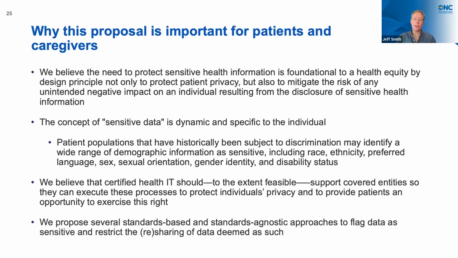So we do believe that certified health IT, to the extent feasible, should be able to support covered entities to execute the processes to protect individuals' privacy and provide patients opportunities to exercise this right to restrict. That's the big idea behind this certification criterion. And our proposals go in two different directions. One is standard agnostic. So essentially, can we just tell certified health IT, you need to be able to do this? The other proposal is to be standards based, saying, okay, certified health IT, you have to use specific standards to facilitate the policy outcome that we've been describing on exercising rights to restriction.